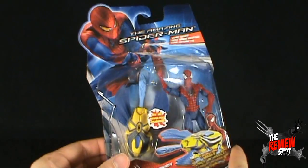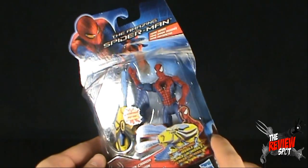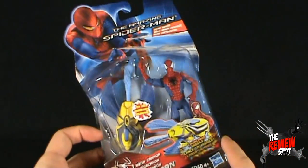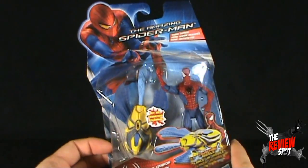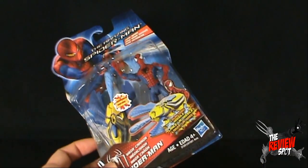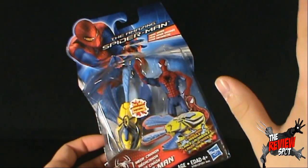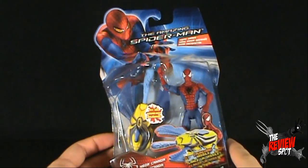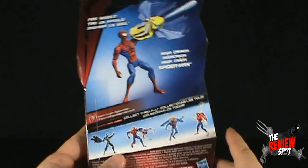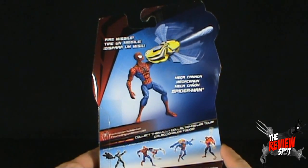Comic series, of course. This is the comic series. And I can tell you straight up, these definitely look like just simple repacks of the Spider-Man Fiercest Foes figure. Now granted, there are the movie line as well, but the comic series definitely looks like it's just a repackaged Spider-Man Fiercest Foes, which are also reviews that I've recorded and uploaded if you wanted to check those out as well. But I like the packaging quite a bit. And again, these just hit my Walmart. I snagged these immediately. On the back, Fire Missile Mega Cannon.